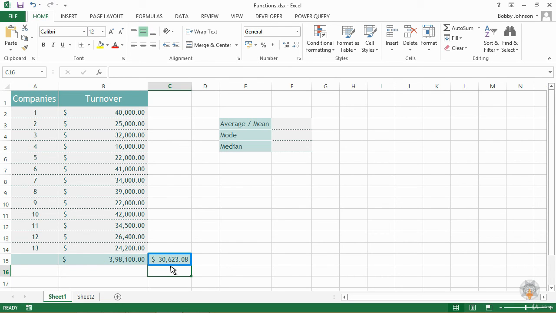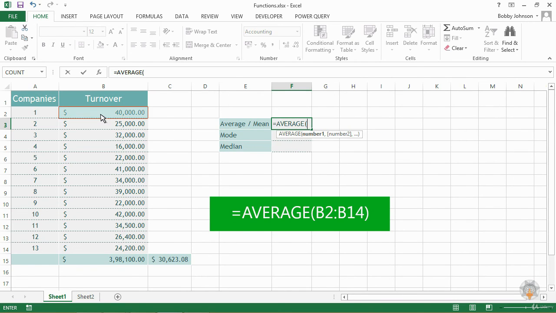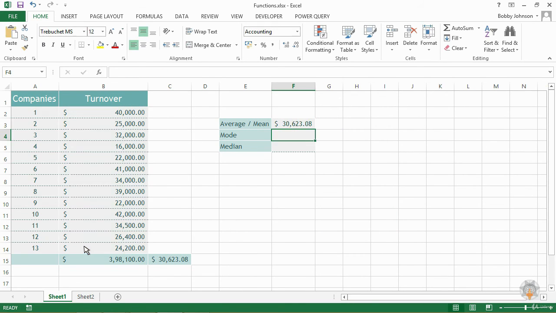We could have also done this using an inbuilt formula in Excel, which is average. Let us write over here equal to average. Now these numbers could have been selected one by one, or a better way to do it is by selecting all these cells together, closing the bracket and hit on enter. Now we see that this value and this value are the same.